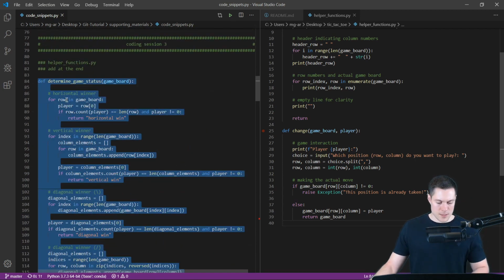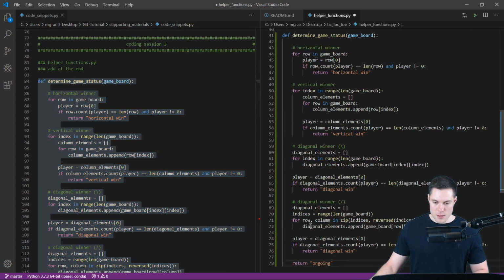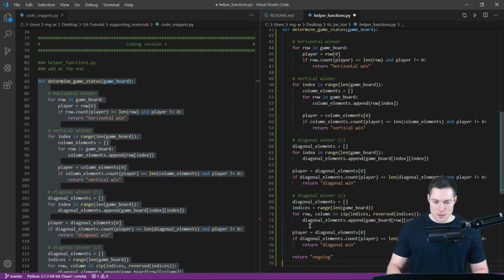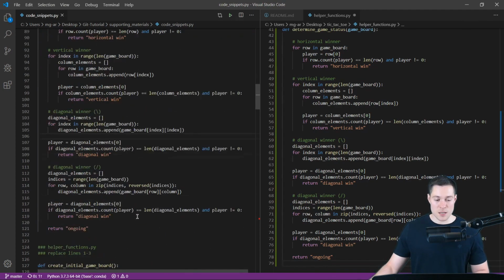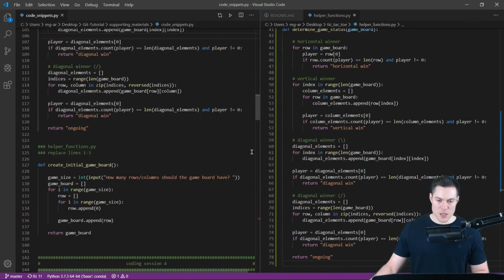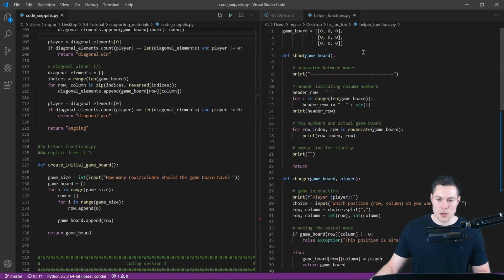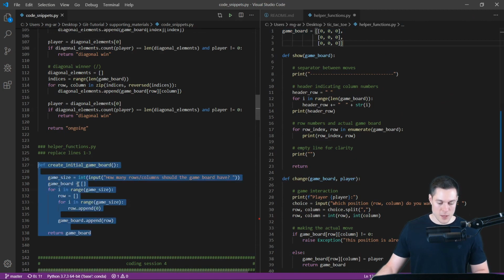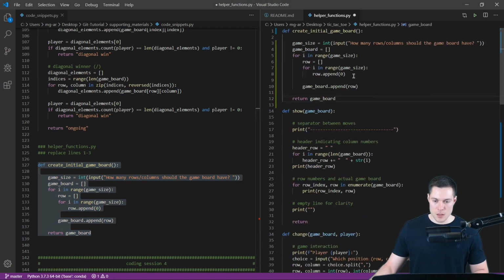So let's add that to helper_functions.py, and then let's also create another function. Here we decide that we actually don't want to hard code the game board, but instead we want to create a function with which we can create a game board of variable size. So we're going to replace this game board here with this create_initial_game_board function.